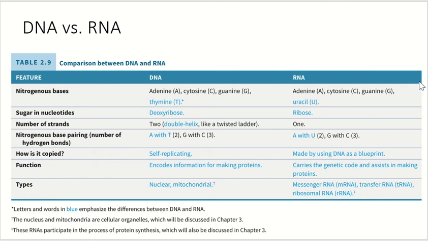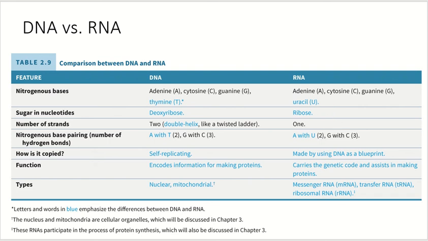So what about RNA? It's pretty similar, but there are some major differences here. For our nitrogenous bases, we still have adenine, cytosine, and guanine that are going to be the same throughout both. However, in DNA, our fourth nitrogenous base is thymine, while in RNA, our fourth nitrogenous base is uracil. The sugar of that mononucleotide is going to be deoxyribose in DNA, hence deoxyribonucleic acid, and in RNA, it's ribonucleic acid. So that sugar is going to be a ribose instead of a deoxyribose.